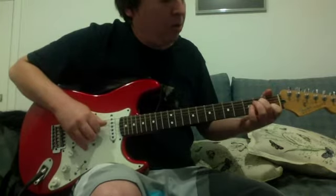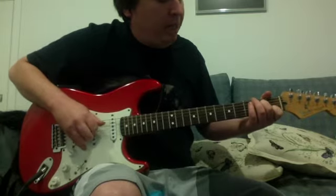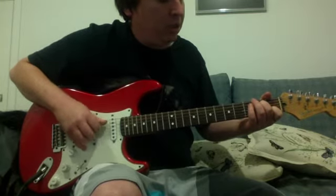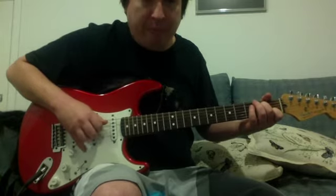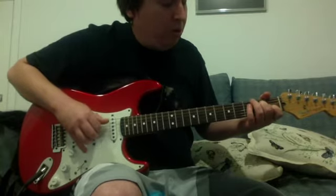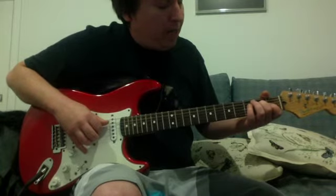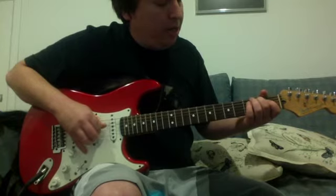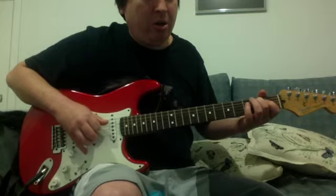This bit. So it's A string, D string, B string, G string. Like that. Then you go. So then you go, it's the open on the A and the 2nd on the D. And then you go 2nd on the A and open on the D. So like that.